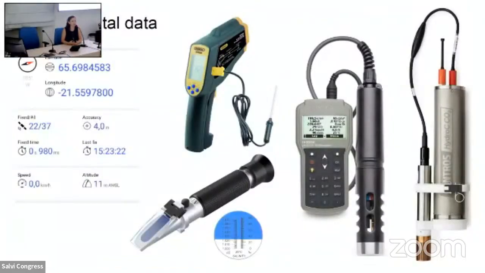The first thing that we generally do when we reach the sampling site is collecting environmental data. First, the geographical parameters like latitude and longitude, to know exactly the location of the site that we are sampling, also for future reproducibility of the sampling. But then we collect parameters that are fundamental for us to understand in which environment the microbes that we are going to characterize live.